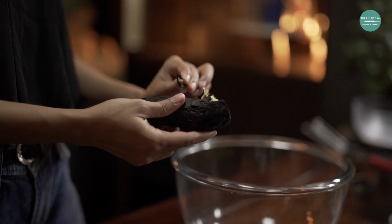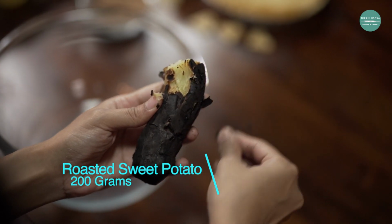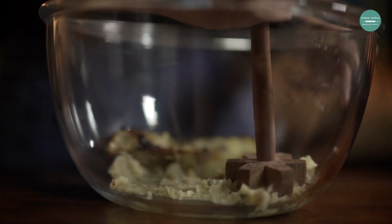You will find recipes that will tell you to boil your sweet potatoes, but I feel roasting them is the way to go. Once the potatoes are peeled, mash them in a big bowl until you get a smooth texture.